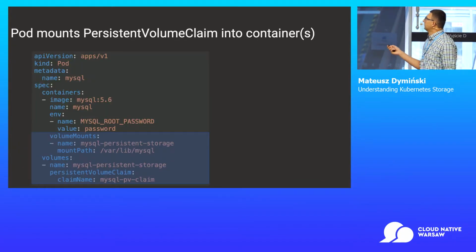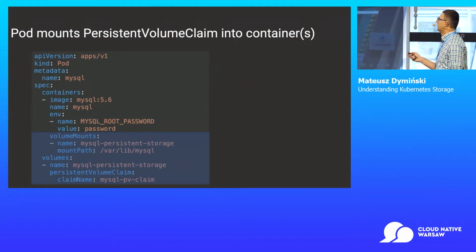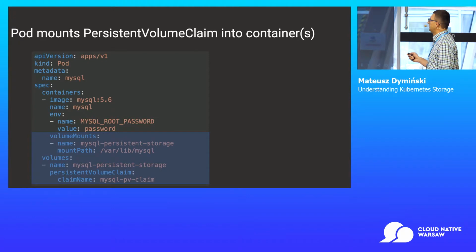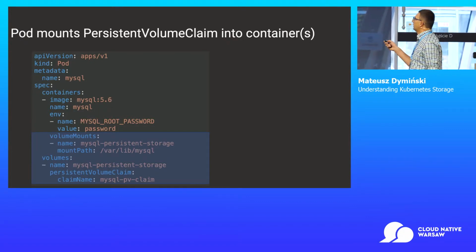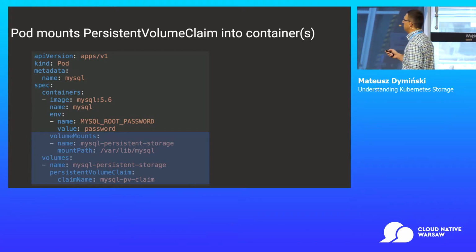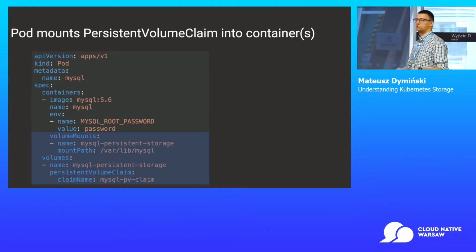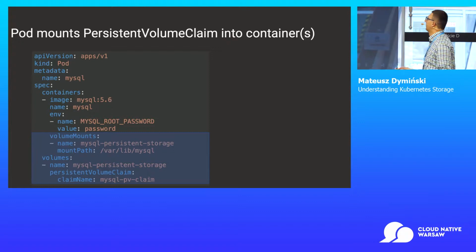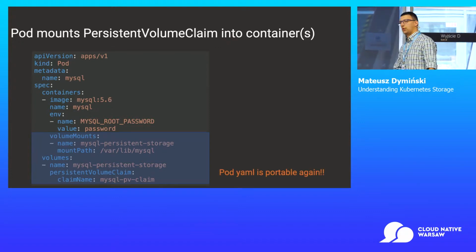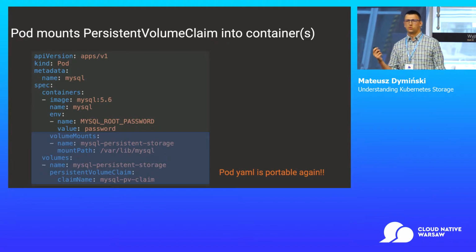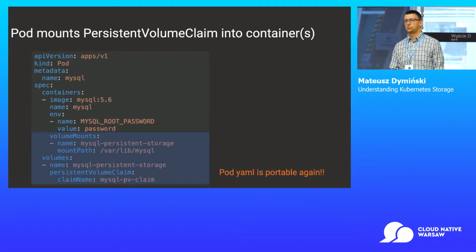So how does it work? Now in our MySQL pod, here is almost the same thing. So we are mounting the MySQL from the outside, but instead of doing the AWS EBS thing, and then volume ID, we are saying that it's going to be based on the persistent volume claim, and this claim is called MySQL PV claim. Okay, so it's somehow abstracted from the cloud provider. Yeah. So now the pod is portable. So now we've preserved this key principle inside Kubernetes, which is workload portability.